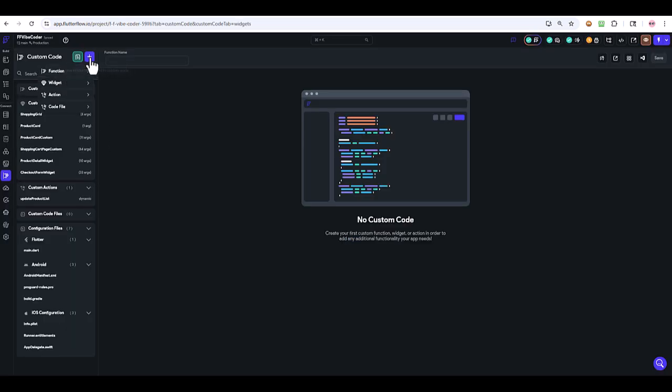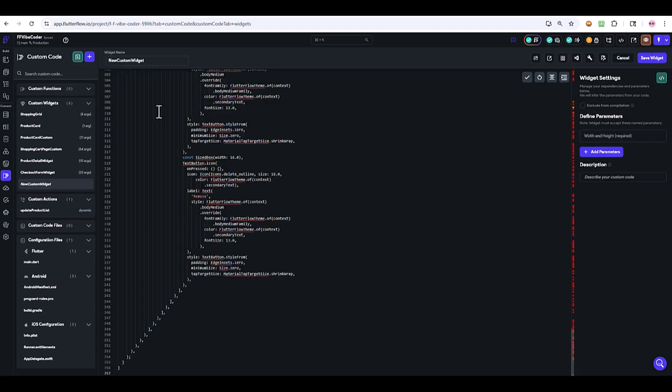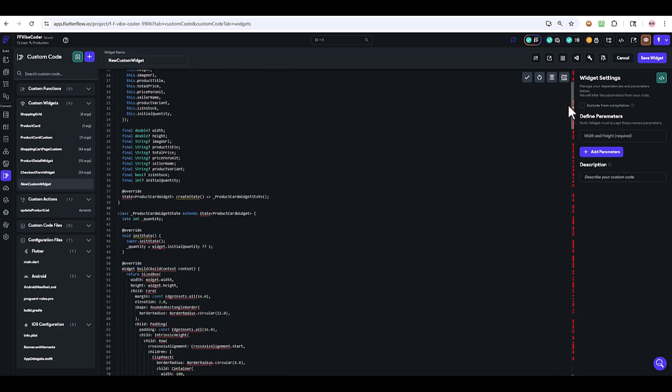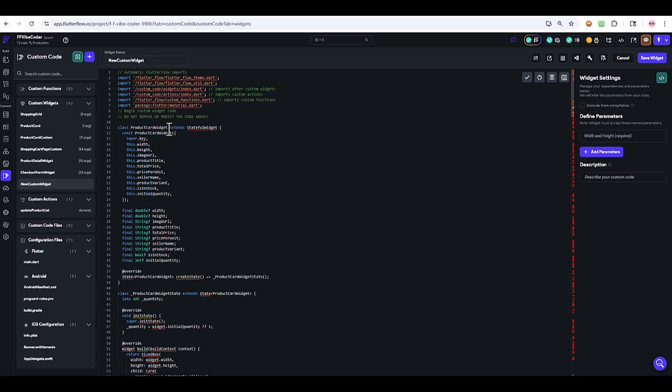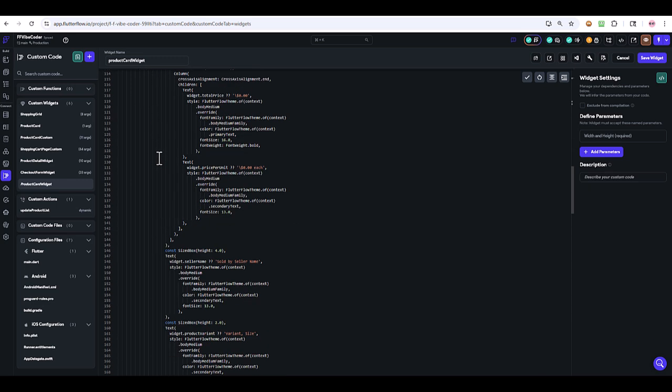All that leaves us to do now is to create a new widget, and we're going to paste that code into it, and it is quite normal to see a lot of red in Flutterflow at the beginning. Don't worry about that. What we do need to ensure is that the product card widget there is given the same name as it is up here. Typically the convention is this should be in camel case here. Now you can see that it's gone through and it's removed a lot of red. That normally takes a few seconds. Now we have got rid of all the red.